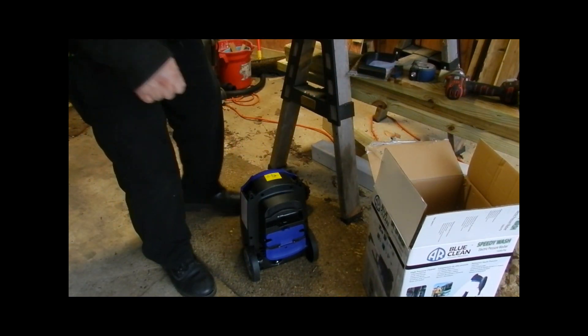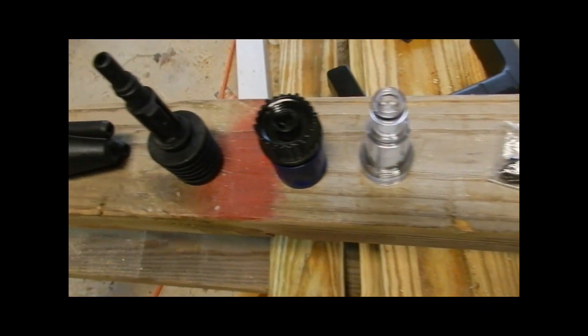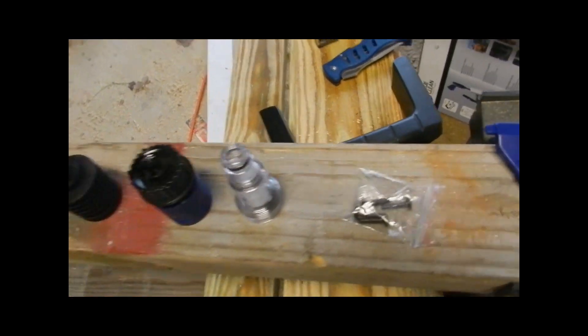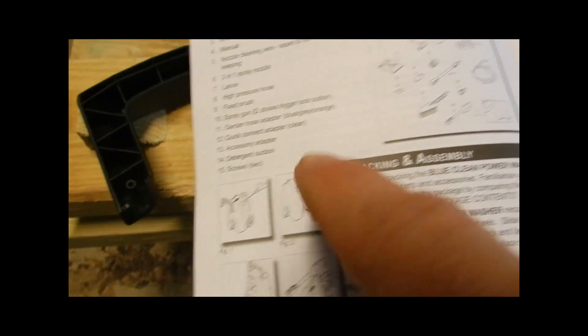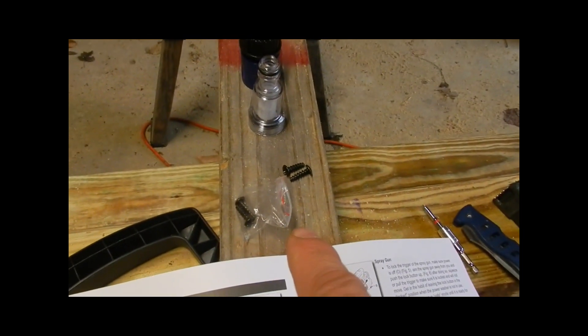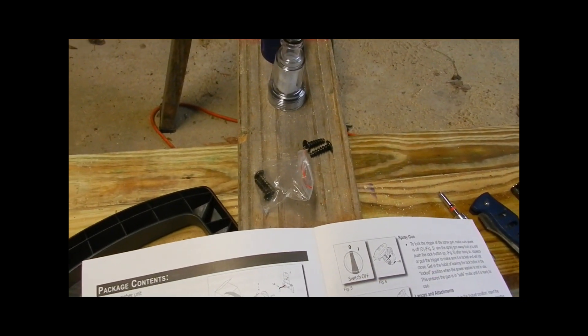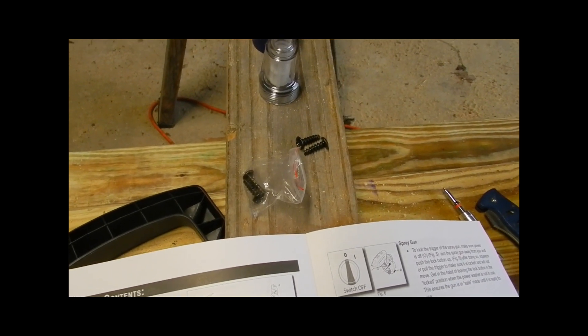Let's go ahead and put this together now. I unpacked the instructions and the plastic bag. That's the handle down there, and this is the unit. One thing I noticed in the directions — they only have one place where screws go. I looked at item number 15 and it says two screws, but they gave us four screws. Don't think the other two go somewhere — they either made a mistake or they're spares in case you lose one. Pretty good idea.